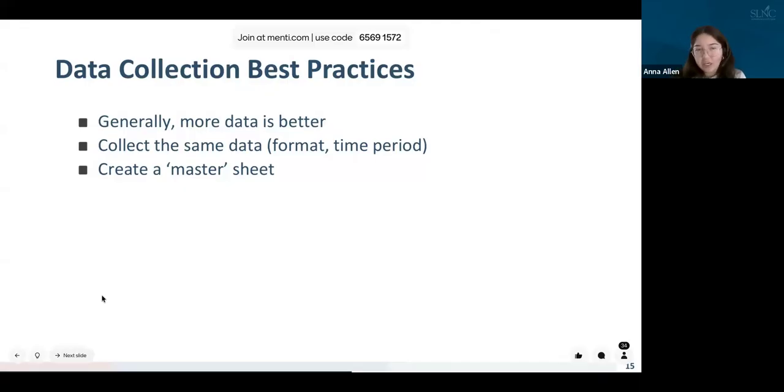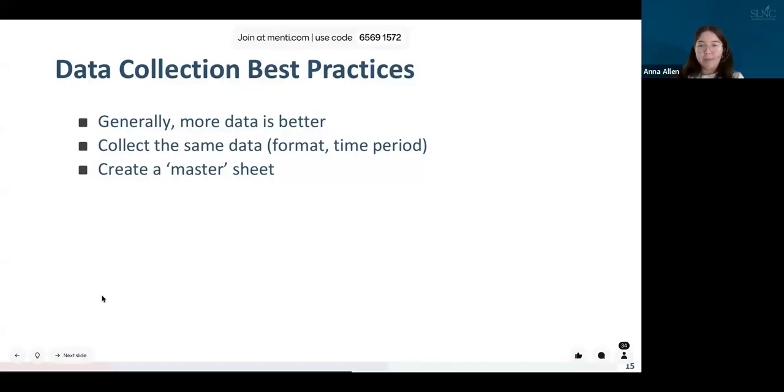And the caveat I have with this point is that data collection does take time, and most of us are very, very busy. So here's the thing. You don't have to use all the data you collect, but when you're starting out, it's better to collect more and decide you don't want to analyze it or it's not useful to you than to not have it. Because if you don't have it, you'll have to go back and collect it again. So especially if you're new to the role or you've never really worked with counter reports before, collecting all the data you can is probably what I would suggest.